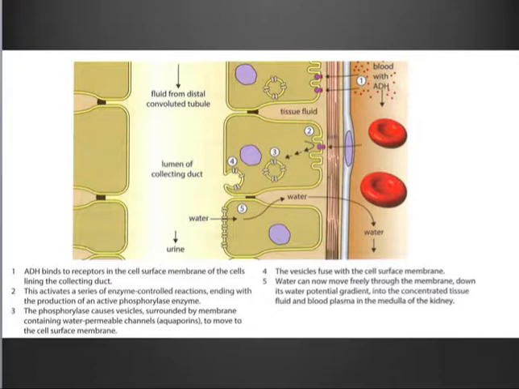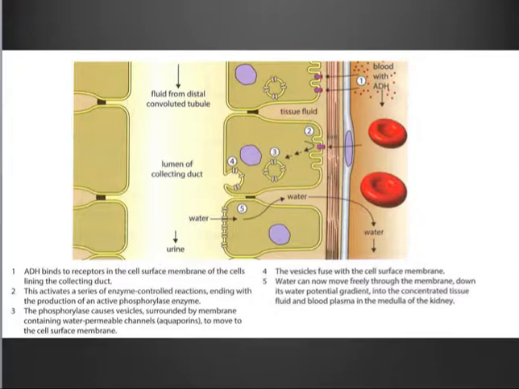So this change in permeability is brought about by increasing the number of the water permeable channels, known as aquaporins, in the cell surface membrane of the collecting ducts. So ADH molecules bind to receptor proteins on the cell surface membranes, which in turn activate enzymes inside the cells. And the cells contain ready-made vesicles that have many aquaporins in their membranes. And so once the enzymes in each cell are activated by the arrival of ADH, these vesicles move towards the cell surface membrane and fuse with it, so increasing the permeability of the membrane to water.